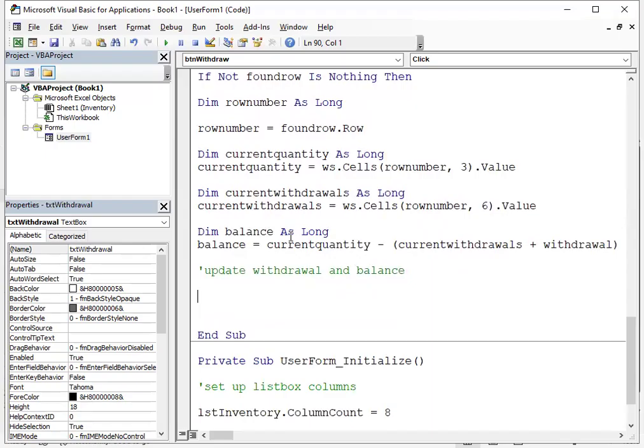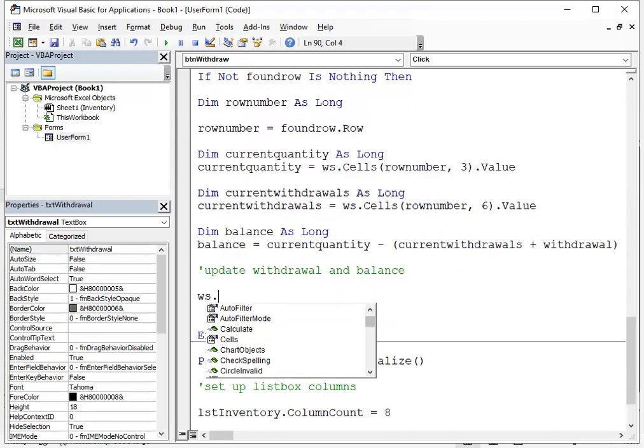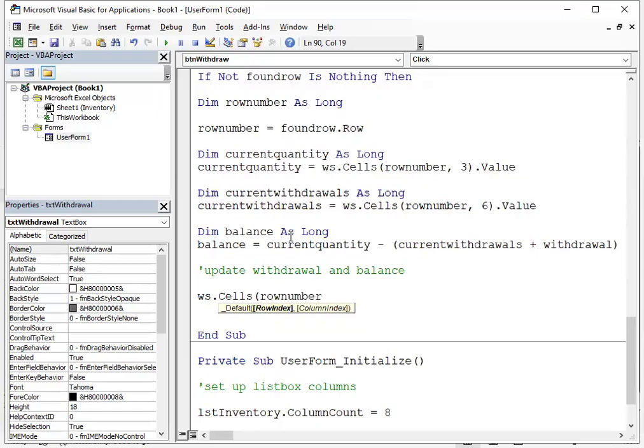Then WS.Sales, row number, 6, that value equals current withdrawals plus withdrawal. Okay?